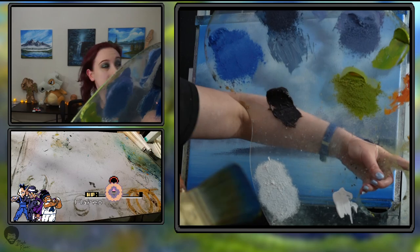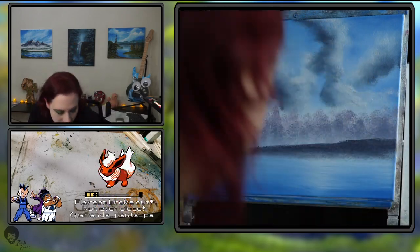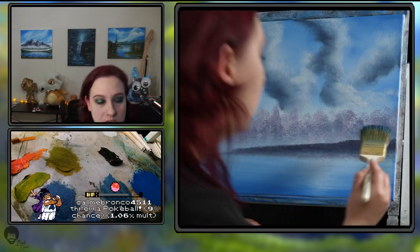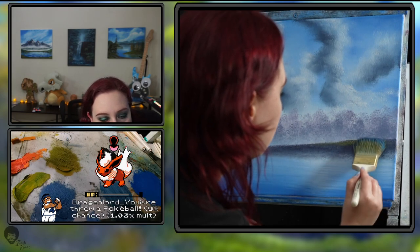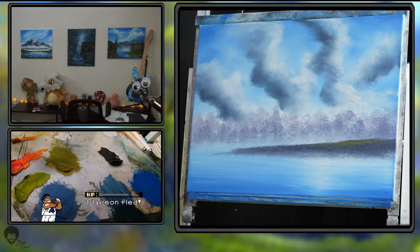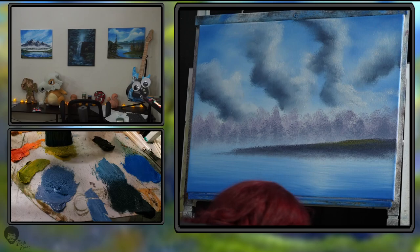You can kind of see that texture that we're getting. That's what we're looking for, that nice spongy texture. So, tapping in the same way, handle pointing down towards the ground. And I'm gonna start up here. Now, if it isn't coming off well, or if you want your highlights a little lighter, dip your brush into a little bit of liquid clear. See, that's plenty. So I'm gonna tap that in.